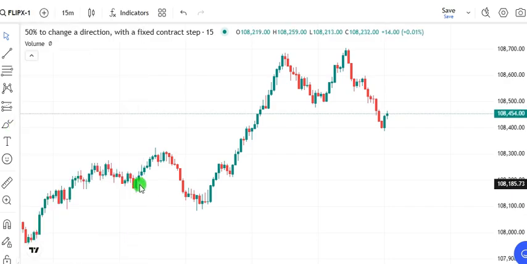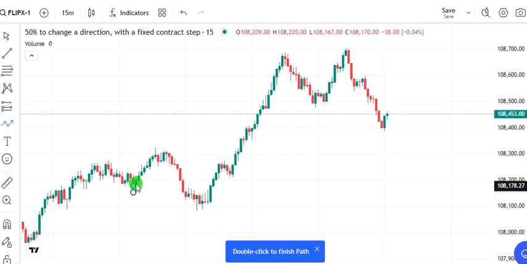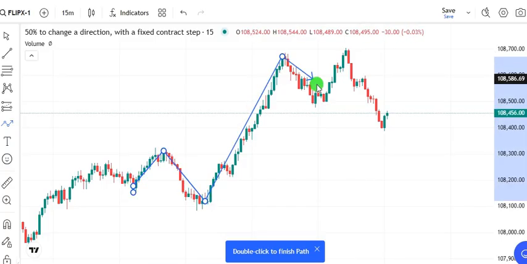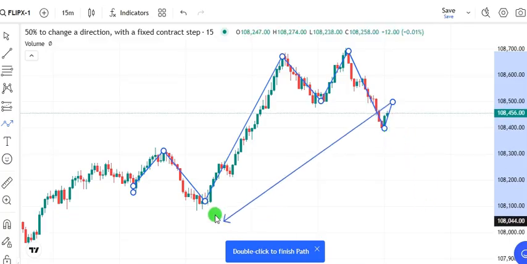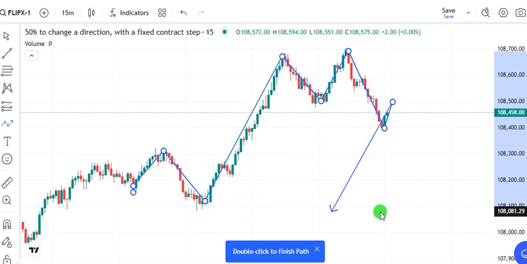Let me use this tool so I can explain what I'm talking about. From here, down here. Now, it couldn't break above this, then broke below this. This is the first sign of bearish momentum, breaking below its own low. Now if this holds again and it breaks below its own low again, that means we see bearish momentum back to this level. I think that is clear enough.